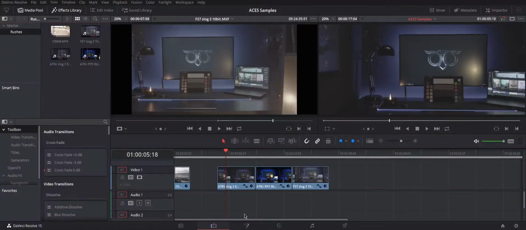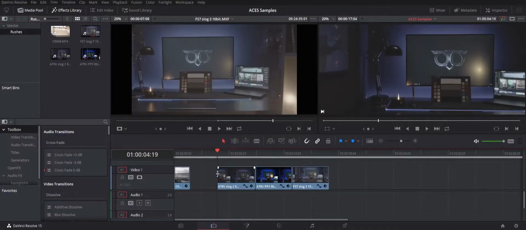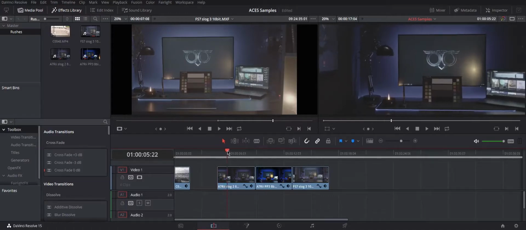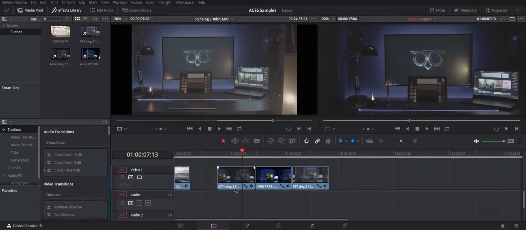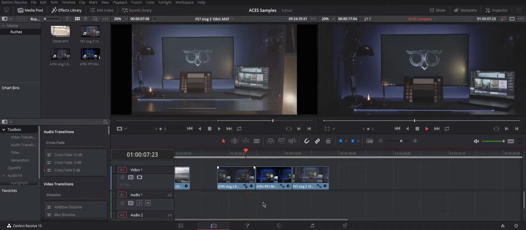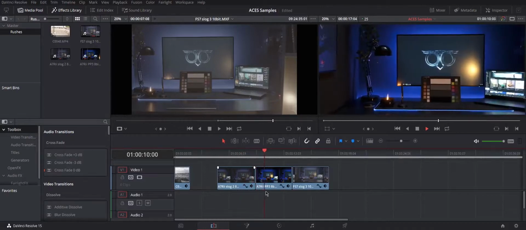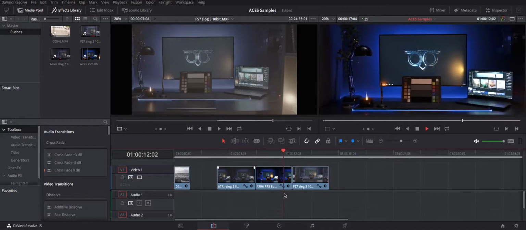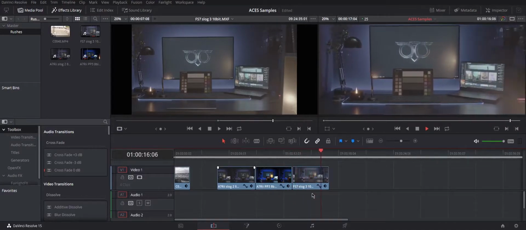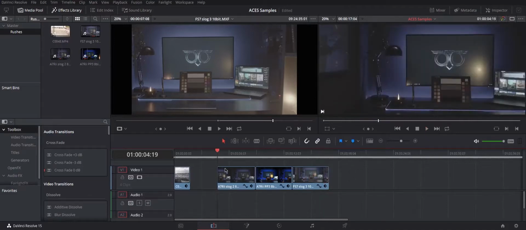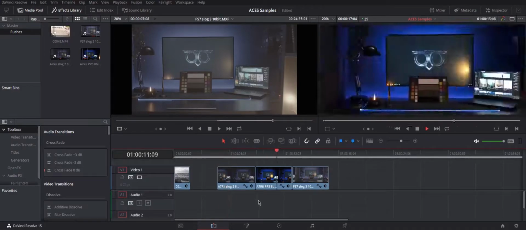As a leader in color, DaVinci has native support for ACES, of course. I already preloaded all the footage in here. Same stuff, but this time I have A7R2 with S-Log2, A7R3 with regular profile, and then FS7 with S-Log3. Now I will actually show you the whole point about ACES. So this is a regular DaVinci color space.